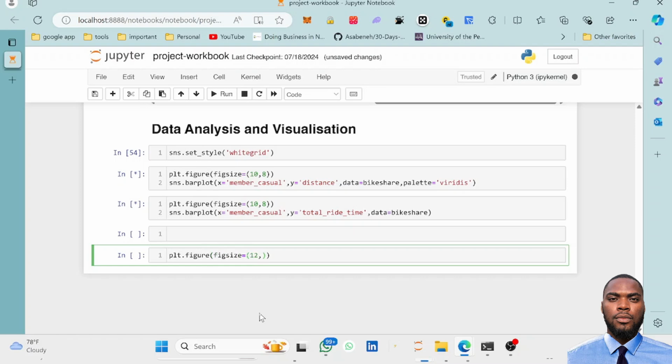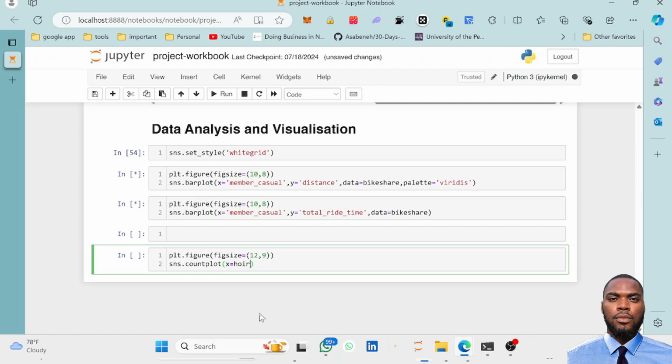So from 9, we're going to work with the hours on our x-axis. In this example we are using the count plot.